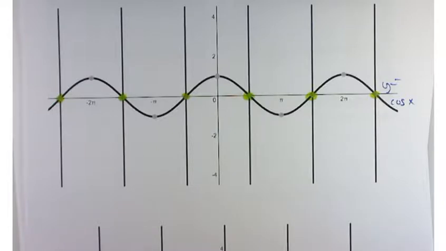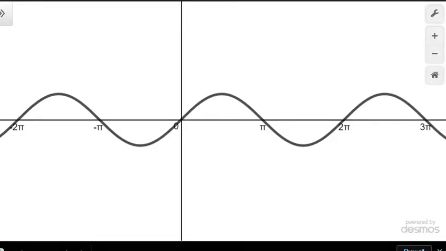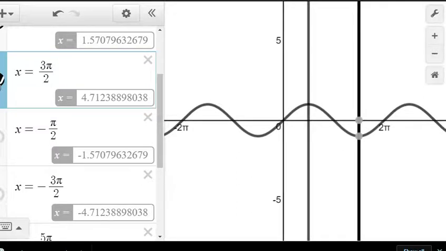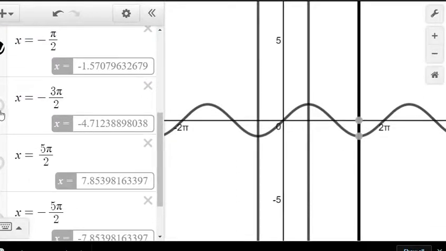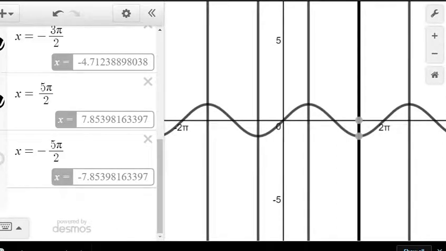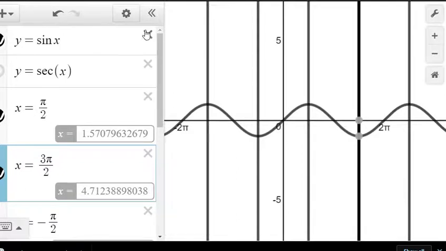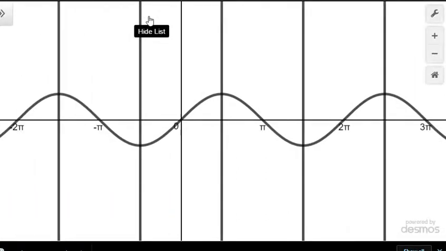All right, well, let's see what the graph looks like then. And I'll do that here up on Desmos. So let me go over here. First, I'm going to put in those lines. Those vertical lines are going to be called asymptotes. The graph will never touch those lines, but it'll get close to those lines. Now, you might notice there's a little bit of a pattern of where these lines occur, and it reflects the same pattern as where the cosine is 0. Cosine is 0 at specific values of x, and those values have a pattern.